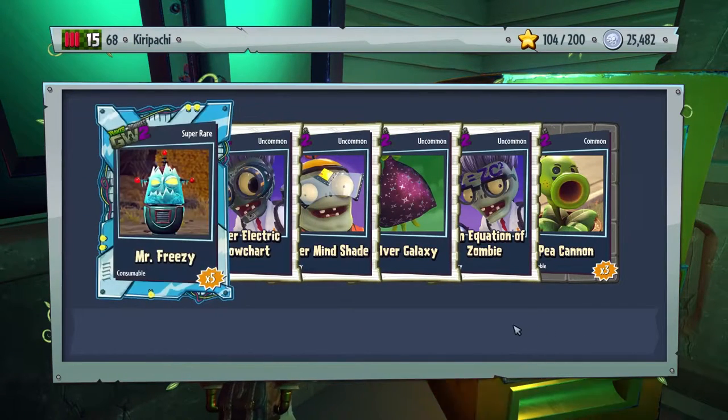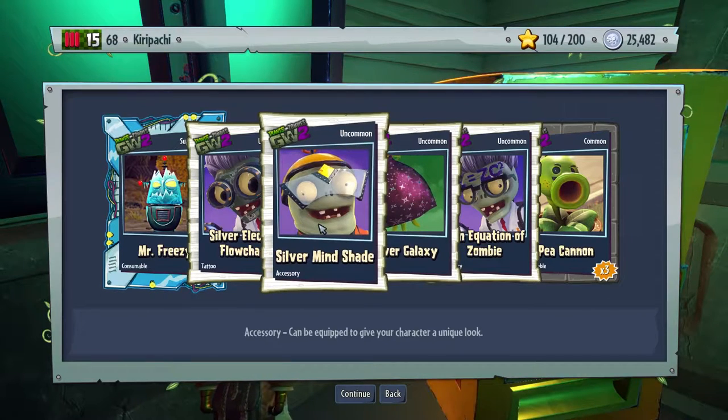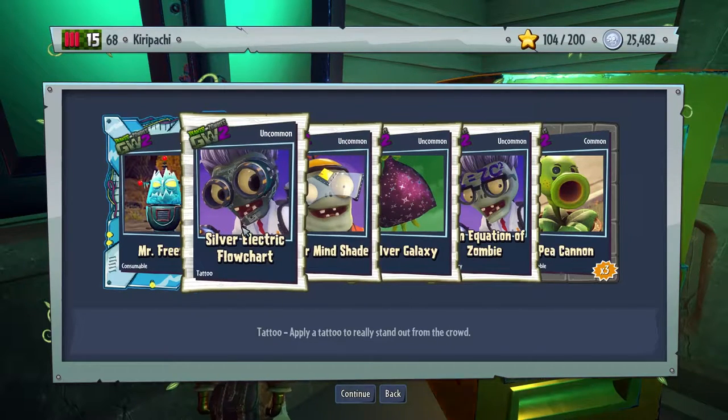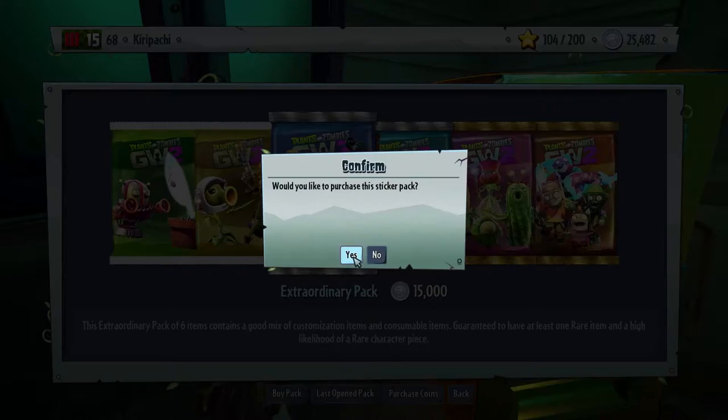P-Cannon Gem Equation of Zombie, Silver Galaxy. Oh, this one's pretty. Silver Mind Shade, Silver Electric Flowchart, a lot of silver, and 5 Mr. Freezies. Okay, this is actually a pretty good one, just because we got those Mr. Freezies.